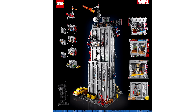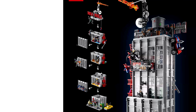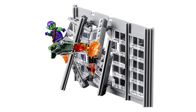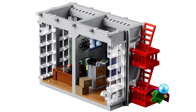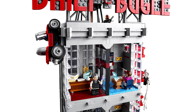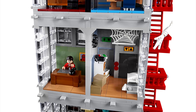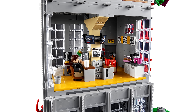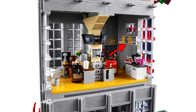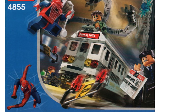We never even got buildings this big and detailed in LEGO City. I love how they did the windows at each floor, which looks easy to remove from the bottom up with a couple of studs connecting each, and the window looks easy to slide out to inspect the inside. Each floor is loaded with details. This set has a bunch of new 2x2 tile prints for Daily Bugle newspapers, loaded with comic references — take a look at how each one is different. Four in this room are straight references from the Raimi trilogy, and this newspaper is a remake of a tile print from the Spider-Man Train Rescue set in 2004.